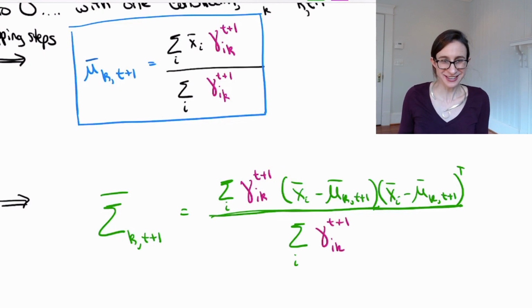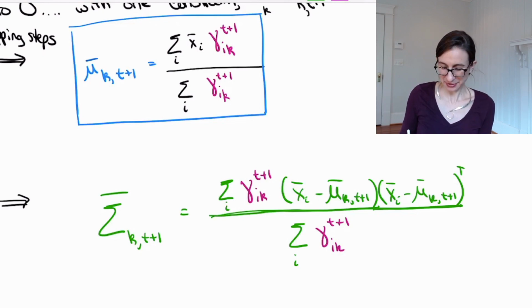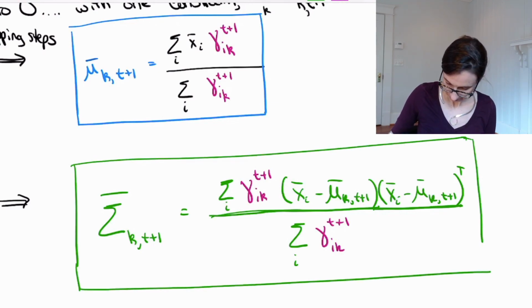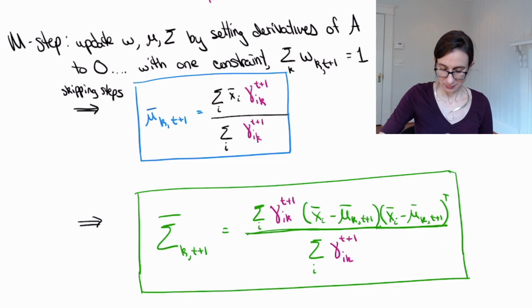So again here, you can see it's a variance weighted by the probabilities to be in each cluster. So again, you wouldn't have it any other way, right? It's the variance of clusters weighted by the probability of membership. Okay, now we're almost done. We have a little bit more work to do.